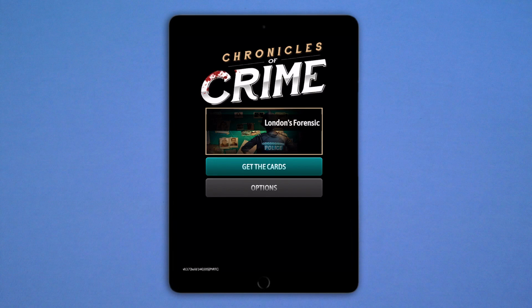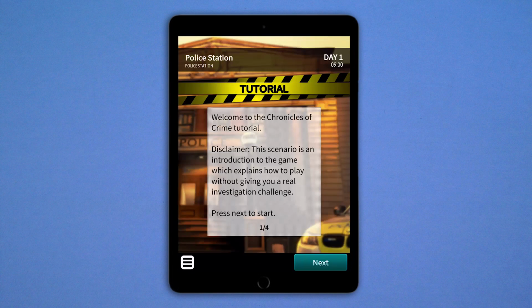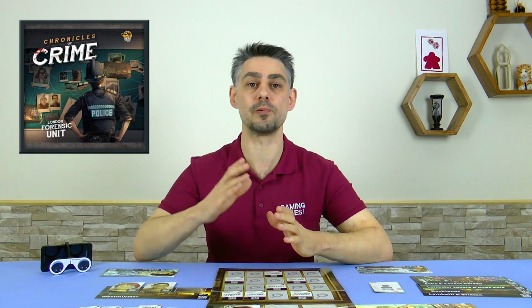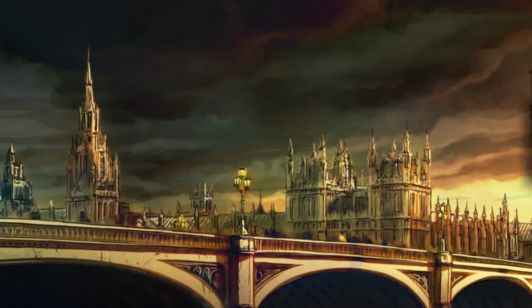Download the app, choose the scenario, and start the game. For this video, I'm going to be using some parts of the tutorial which are included in the app, but I'm also going to create some hypothetical situations to try and avoid too many spoilers.